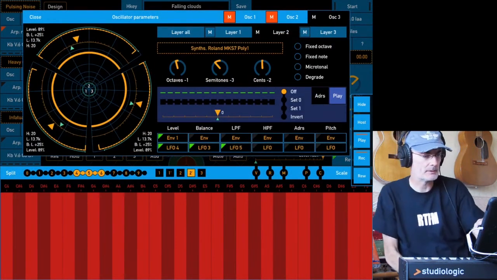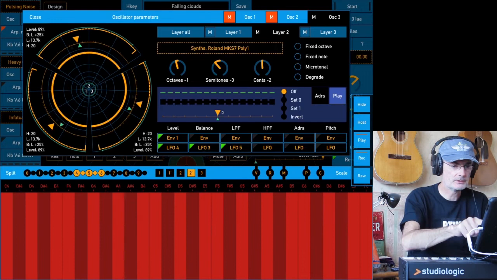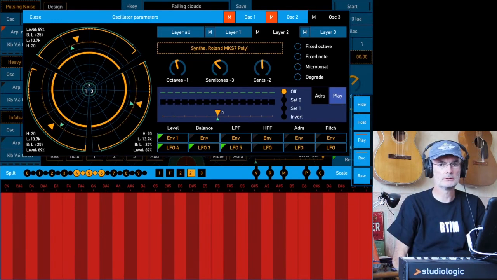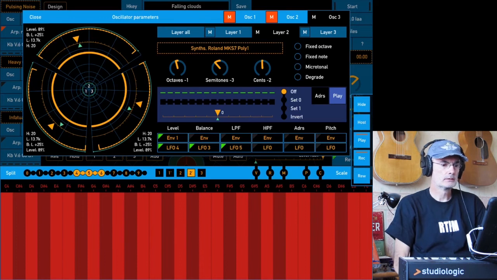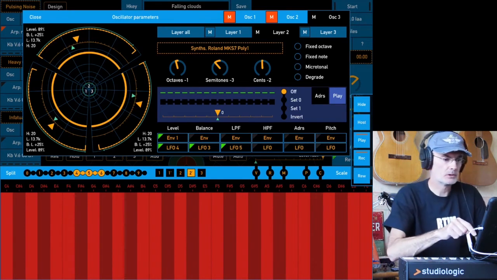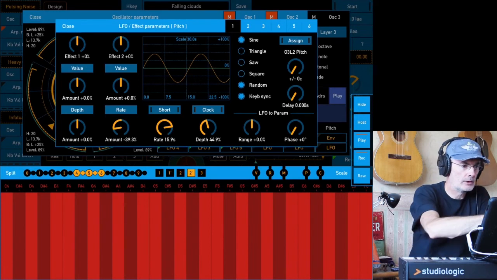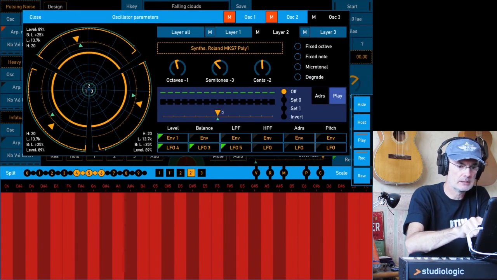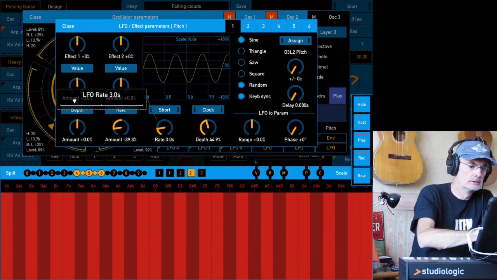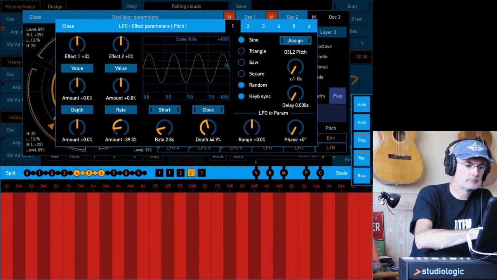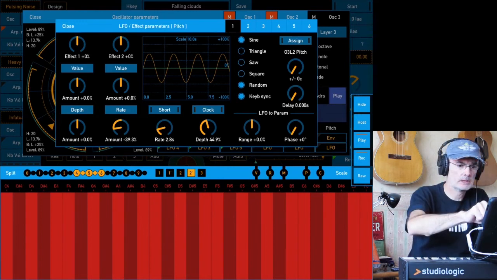Okay, we'll take a look at the last two parameters that we can control from this oscillator screen. We'll look at pitch first. It should be fairly obvious what that does. Pitch is not denoted on this radial diagram, but of course it is visible on these three knobs or dials at the top. That's what we're modifying. So if we put that on an LFO, let's make it blatant. We've got a sine wave. This is LFO 1. LFO 1 is not assigned to anything. So if we change this to have a rate of 3 seconds, depth 44. It's a sine wave. I've not done this from scratch.